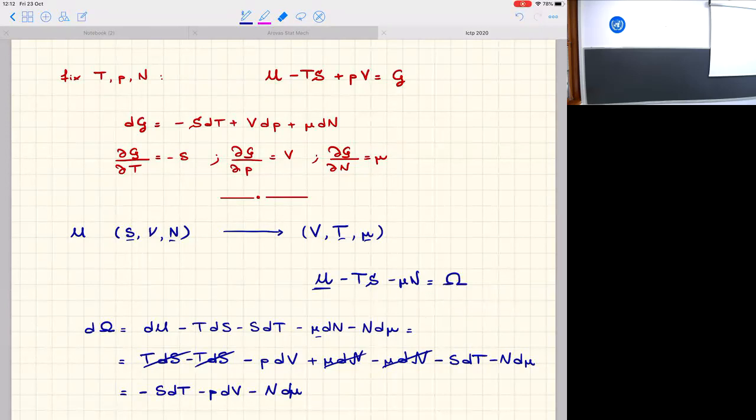In the case of omega, the fixed variables are the temperature, the volume, and the chemical potential. So in this case, those variables are fixed. So why would we do the differentiation over these variables? Because they're not fixed. No.